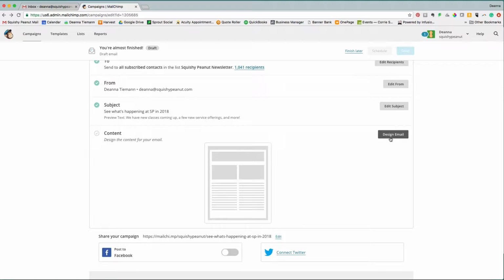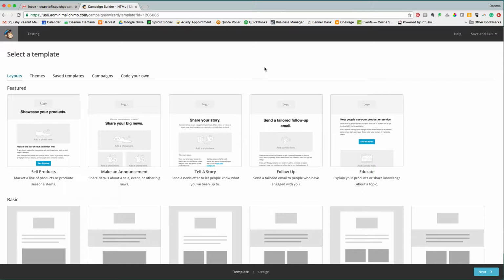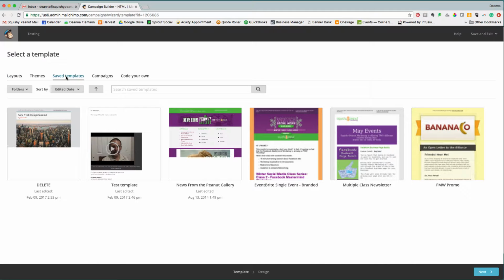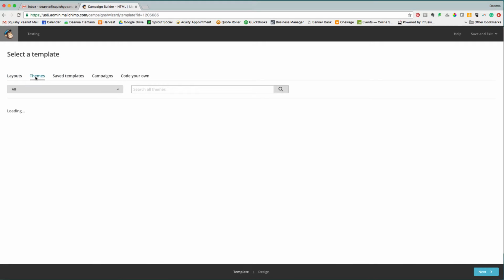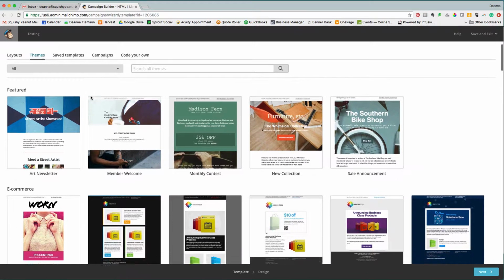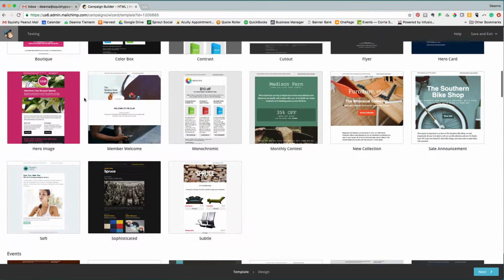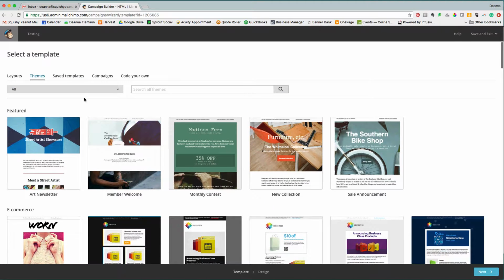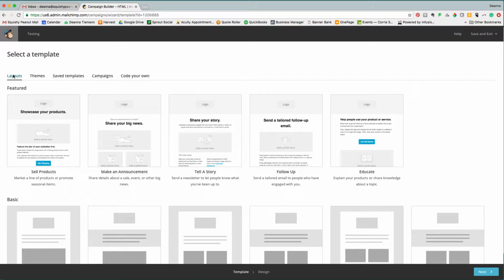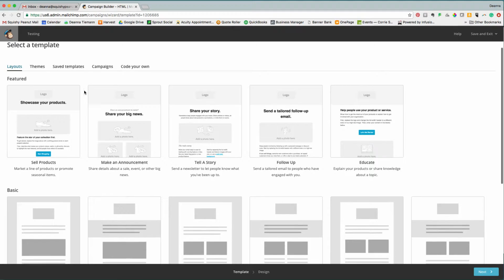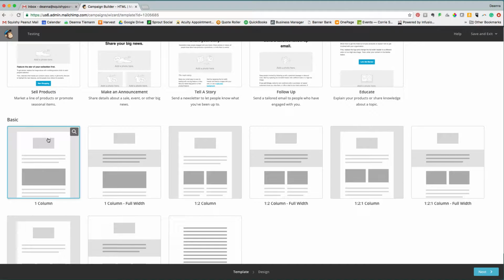So I'm going to go ahead and select Design Email. Okay, from there you get the option to select a template. MailChimp has a bunch of different pre-made templates that you are able to use. You can code your own if you want to get super fancy. You can use ones from existing campaigns. You can use a saved template, like for instance, I've got some in here. Or you could use one of your themes that they already have. So some templates where they've already added some basics in, and then you can go ahead and modify them the way you'd like. So for the purpose of this video, let's just do a basic one to keep it simple.